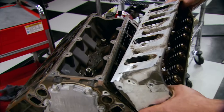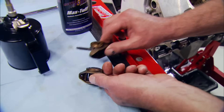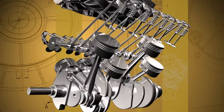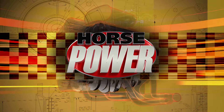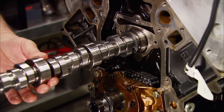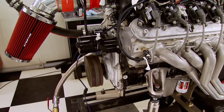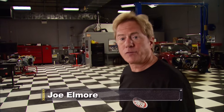Weeks ago, the Horsepower guys stepped up to the challenge of building a solid 6-liter LS motor for a bare-bones budget of $2,000. But Phase 1 was just the beginning. After hitting our mark in the first stage and making 386 horsepower, last week in Stage 2 we added a hotter cam, beehive springs, and 185 roller rockers, pumping the power number up to 411. So now we've got a fresh motor with new internals and even an upgraded valve train — we could stop right now and have a pretty stout street engine. But we're not.